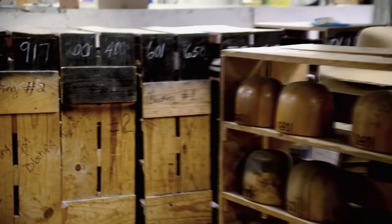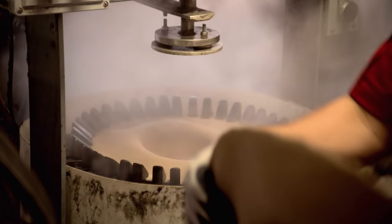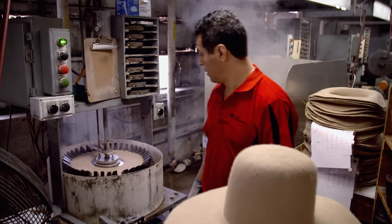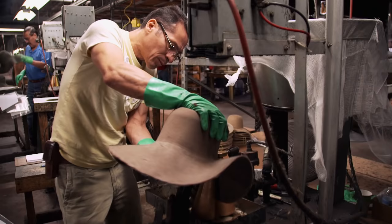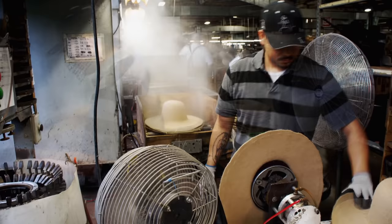The wooden block in the basic profile of the Skyline is put into the hat. It gives the taper and the shape of the crown, and also gives the head size. The brim is pulled out from the body and will be trimmed down later. The hats are shellacked again, then dried and shaped again.